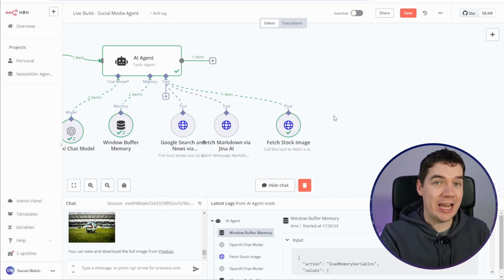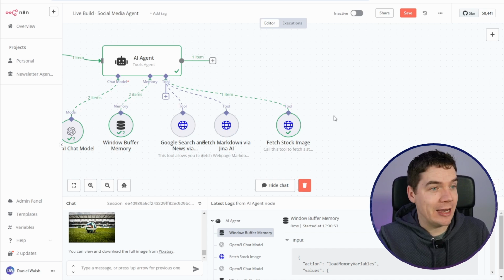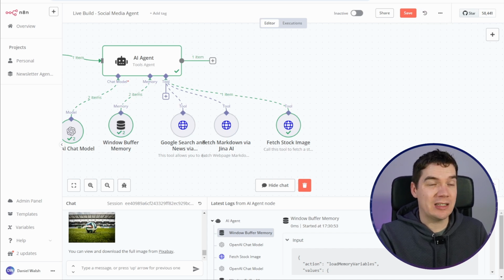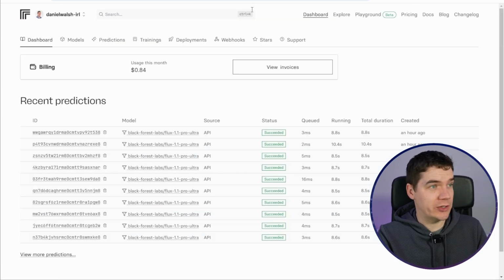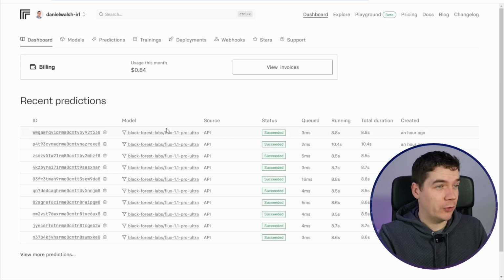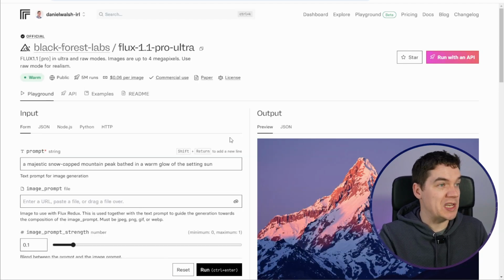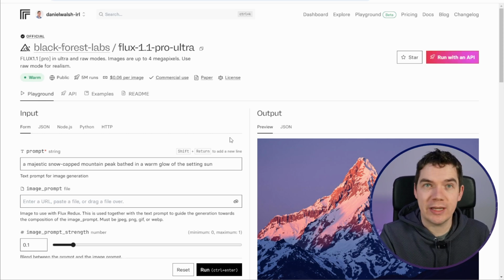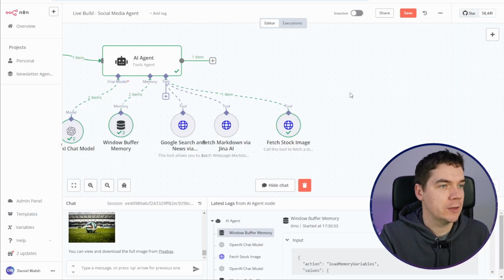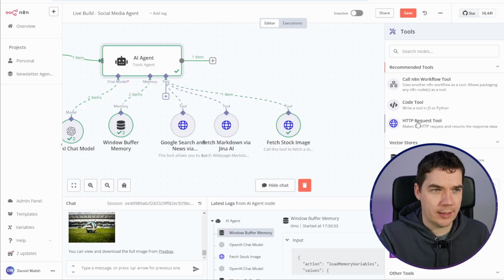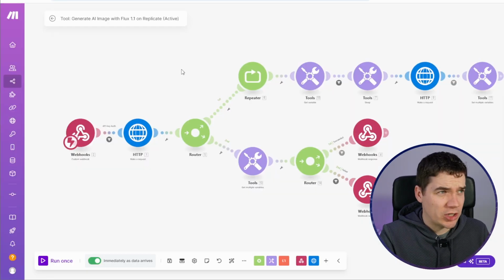So next up, we need to give the agent an ability to generate AI images. We use replicate.com a lot on this channel. It's a great service. And they also have a Flux 1.1 Pro Ultra, which you can see here. So let's set up a tool that can hit this API and generate images that we can send back to our agent. So we'll come back in here. Let's click the request tool. So yeah, we do actually have this in make.com from our last video.